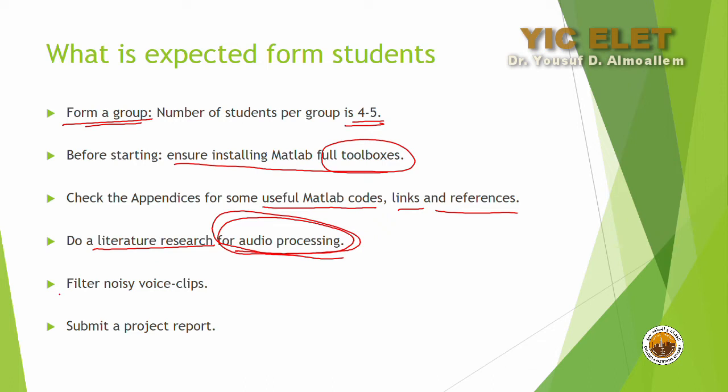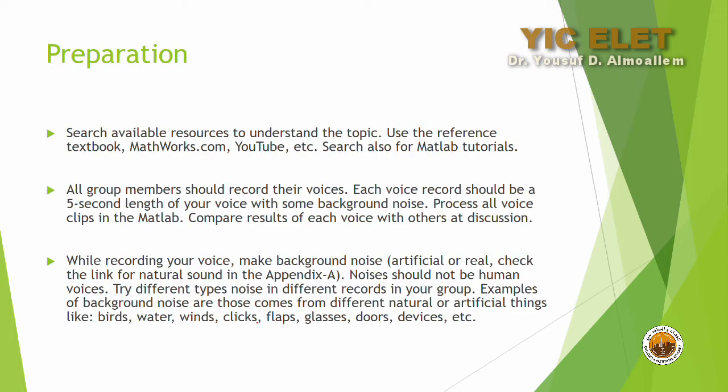Now, the final result of this project is to filter noisy voice clips. So we have voice clips which have noise, and we want to filter out the noise from them. Then once you're done, you need to submit the project report. Now, in preparation, I have laid down these 3 steps. First, search available resources, and I listed some valuable resources: the textbook, mathworks.com, which is for Matlab, and YouTube. You can search for topics on audio processing, and you can also search for Matlab tutorials.